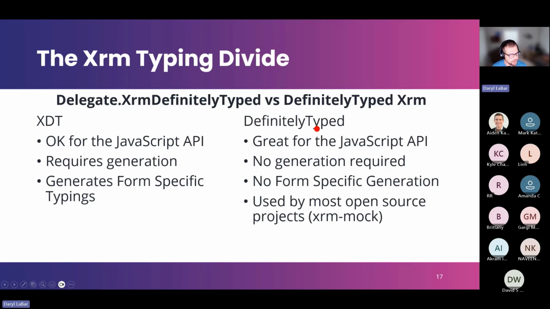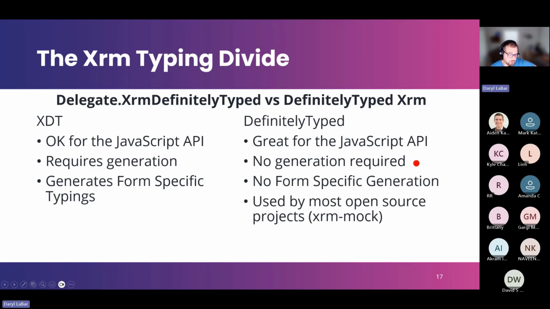So definitely typed is the open source library that was kind of started by, I think, Microsoft, but this basically contains type definitions for like every major library in the JavaScript world. And it does have one for XRM, for Dataverse. It doesn't do anything for your actual form. So it doesn't actually catch to say what attributes are on the form, what forms you have, any of that kind of stuff. So it's up to you to handle that.